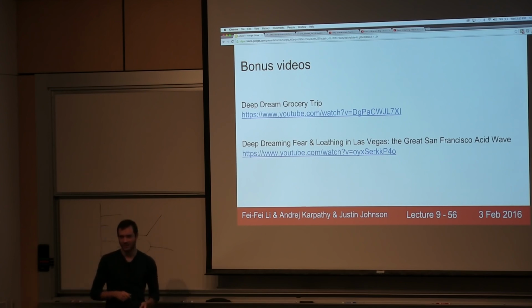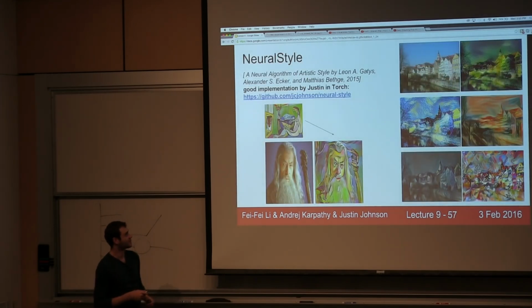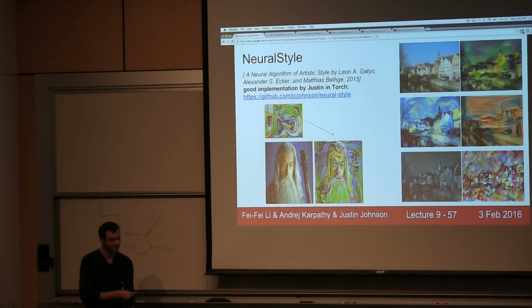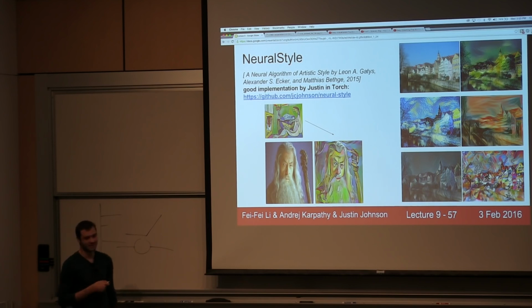So we'll go into another fun application of optimizing over the image with ComNets, and that is neural style that some of you may have also seen. This was a paper that came out over the summer and had some really interesting, amazing results. Basically you can take an original image and paint it in a style of something automatically. For example, here I took a picture of Gandalf and a Picasso painting, and I can optimize to get a Gandalf Picasso picture. So this is Gandalf in a style of Picasso. This is achieved with optimization on the raw image with ComNets, which is amazing.